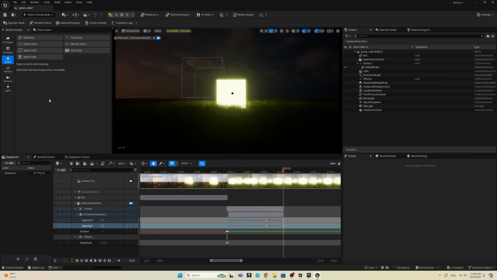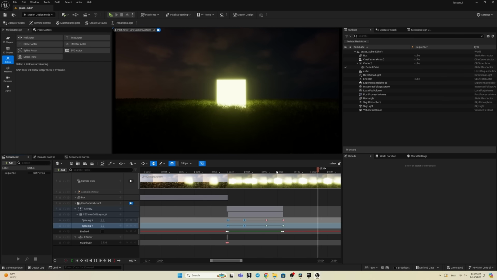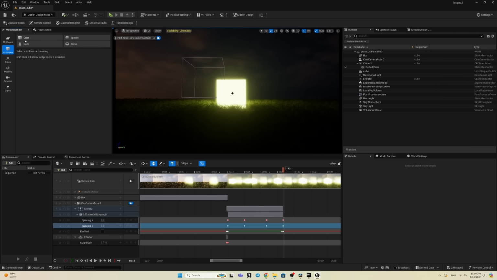And accordingly, in the end, I need the cloner to disappear. So I'll go back to the enabled checkbox, move 1 frame forward and click on it again. That is, the cloner will disappear.